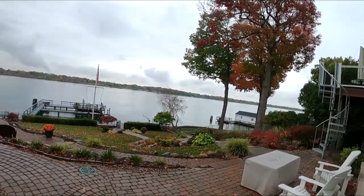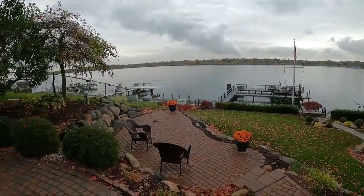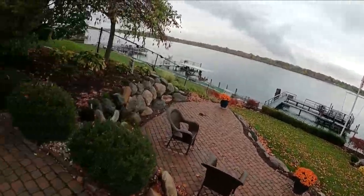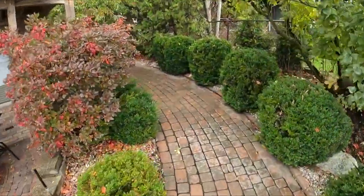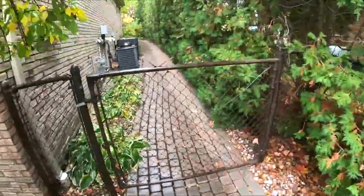We're on the river again today. Do a lot of work on the river. No freighters. Watch out, bird.